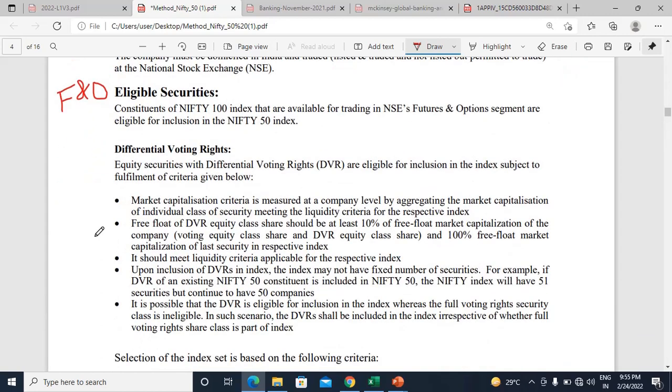Now this thing, differential voting rights. Although this is quite a rare case, you must have seen shares of Tata Motors DVR. So what does this DVR stand for? This stands for differential voting rights. Also there was another company called Jain Irrigation Systems. So it also has Jain Irrigation DVR. DVR means differential voting rights. So why are these kinds of differential voting rights shares issued? When Tata Motors acquired Jaguar and Land Rover, at that time in order to finance that acquisition, they had issued this differential voting rights share. So it's a bit different from the actual shares.